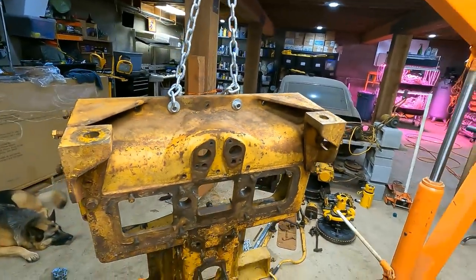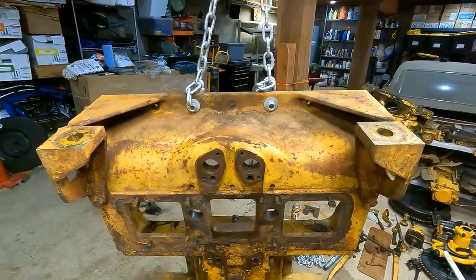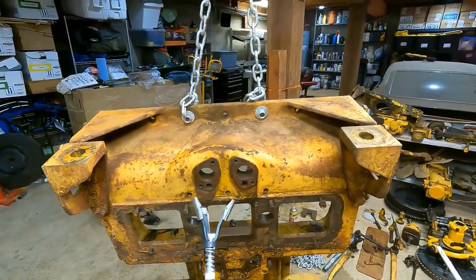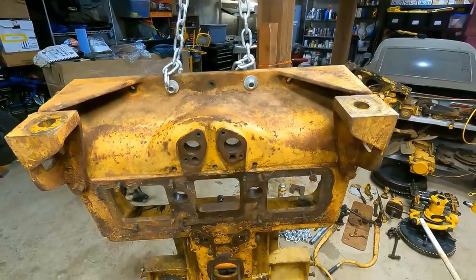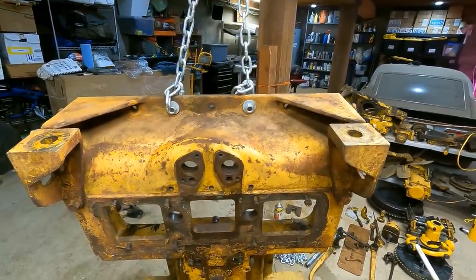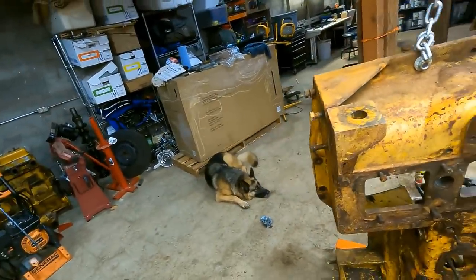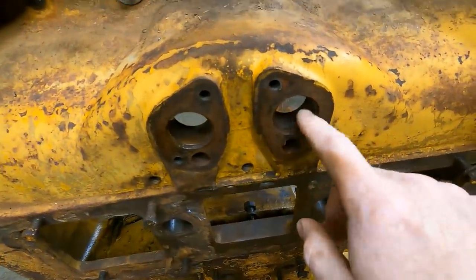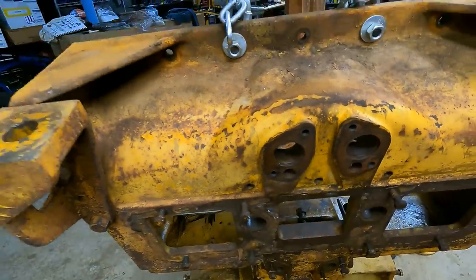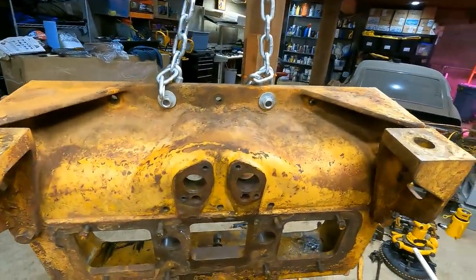But then someone suggested, and I'm a little bit jealous that I didn't think of this, to just use a brake hone. Since I have to remove so little, you could just hone these out and then be good to go. So I gave that a shot. I did not film it, but I gave that a shot on these top two spots here, and you can look in here. I don't know if you can see that, but they are smoother. I only had to hone it for about 30 seconds to a minute.